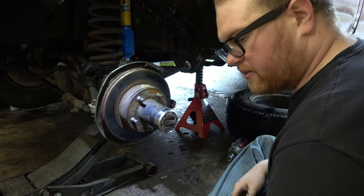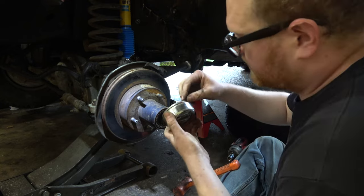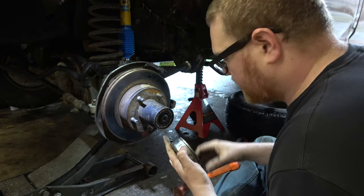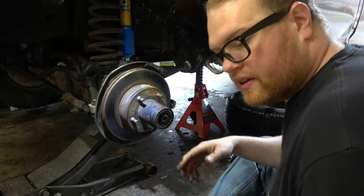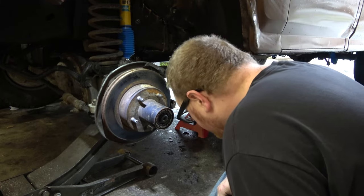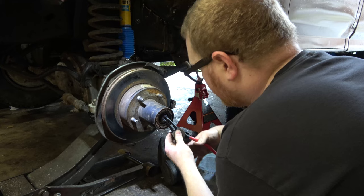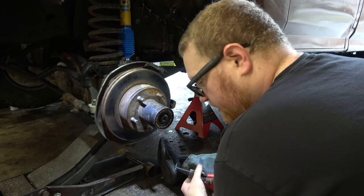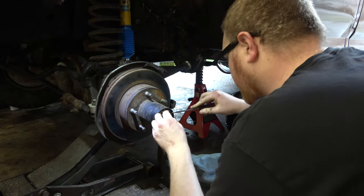Do I gotta like... Oh, conveniently I have this. Yeah, I might clean that O-ring up a little bit there. So now I need... Oh yeah, my snap ring pliers. We'll need those. Does that fit? I think that's too big. Dang it! I'm gonna do this the wrong way here.